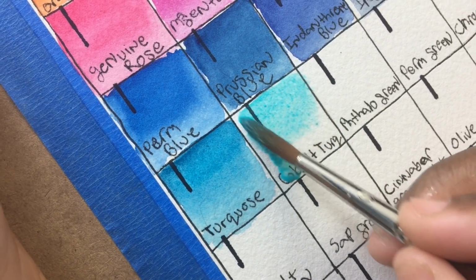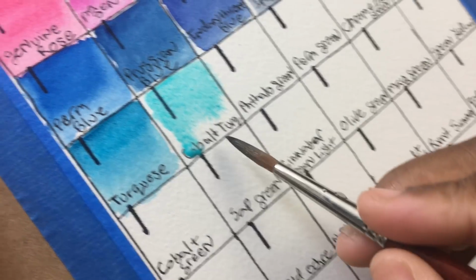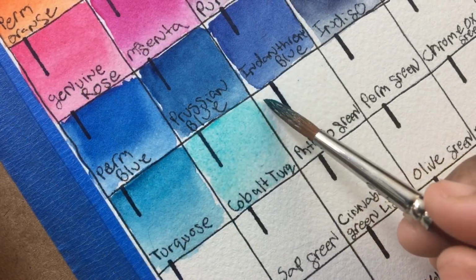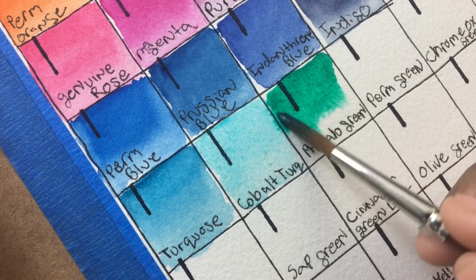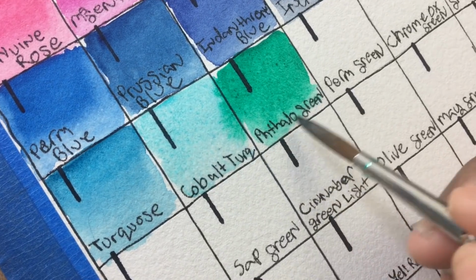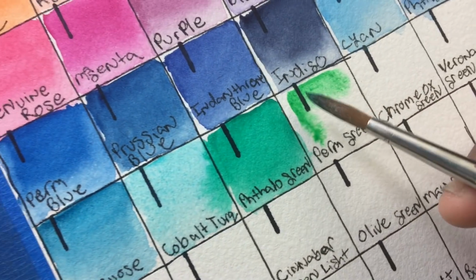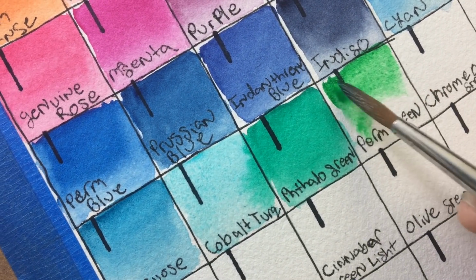This is Cobalt Turquoise. This color I really like. It is PG50, and I was surprised that this set did not come with a cerulean, but I did use this one and cyan, mixed them together in place of a cerulean. It's not really the same, but I used it that way. And this one is another one of my favorites, PG7 Phthalo Green. I like this color a lot. Mix it with other colors to get various shades of greens for foliage. I like adding a pinch of red to it to calm it down a little bit and make it less vibrant.